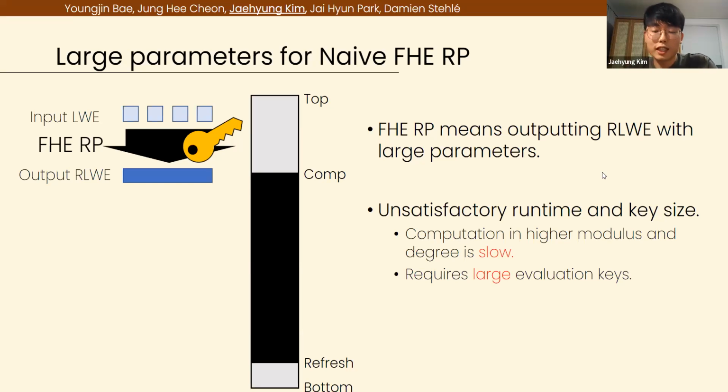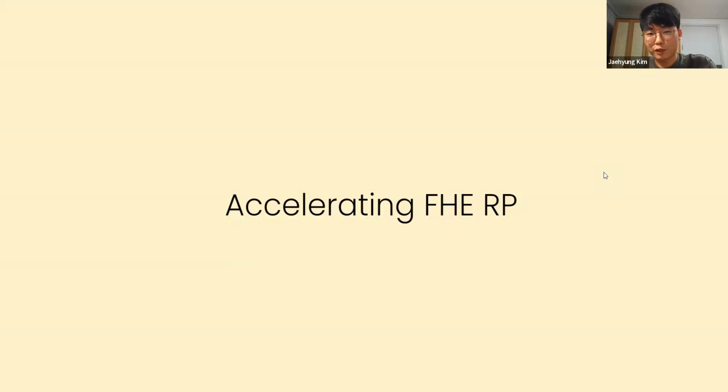But this results in unsatisfactory runtime and key size, mainly because computation cost and the size of evaluation keys depend on modulus and ring degree. So here, this kind of FHE ring packing strategy can be less practical. So we need some accelerations. This is why we introduce some acceleration tools for FHE ring packing.